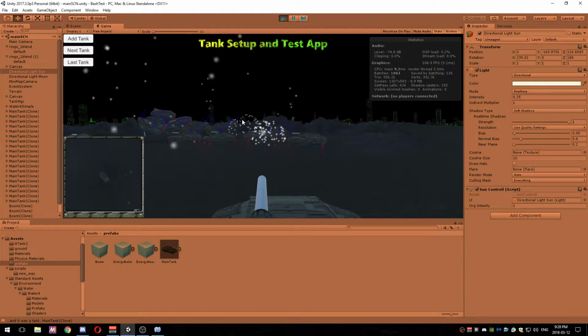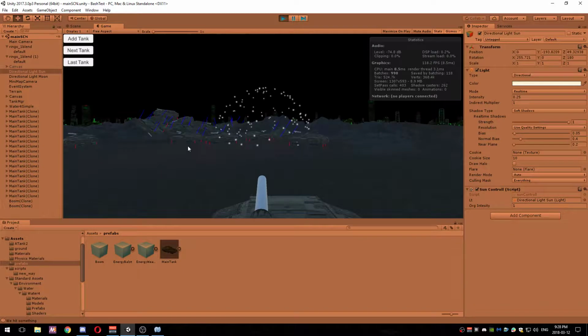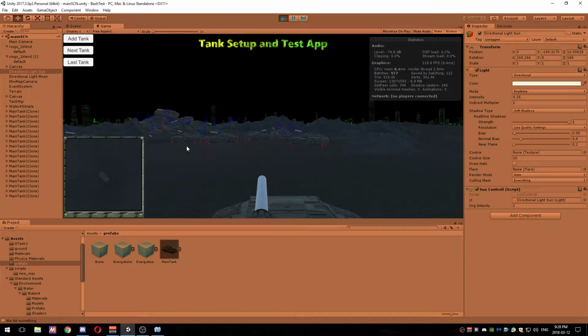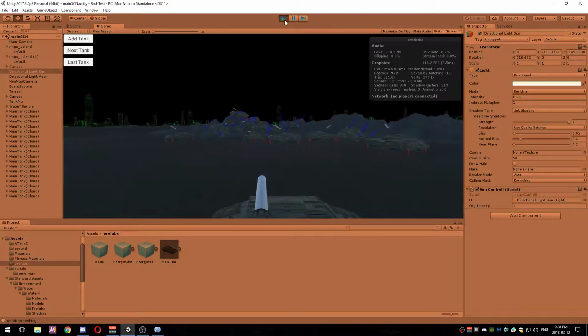But anyhow, we'll just blow some more stuff up because even though they're default particles, they're still fun to look at. And the mini map and all that. I wonder how many frames per second a mini map consumes? Okay. Anyhow, guys, we debug some stuff.